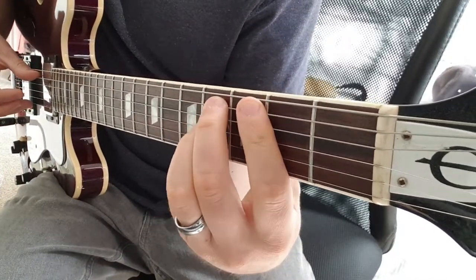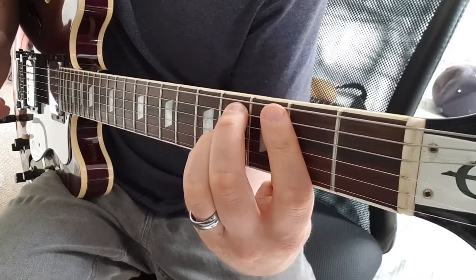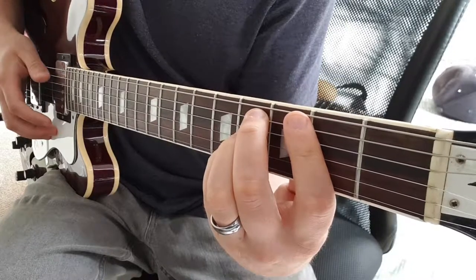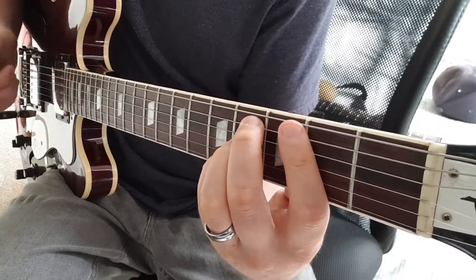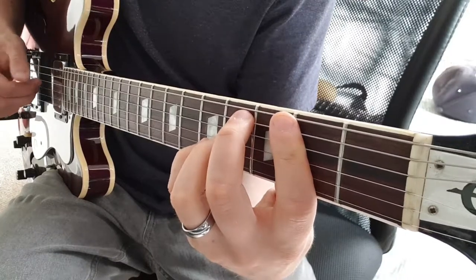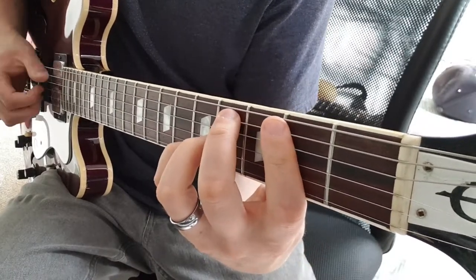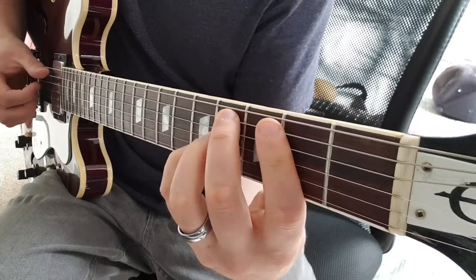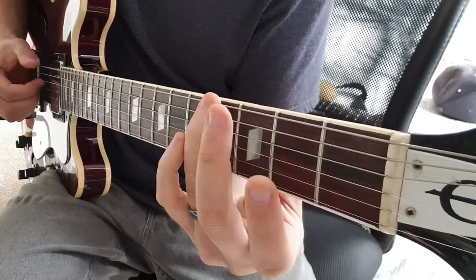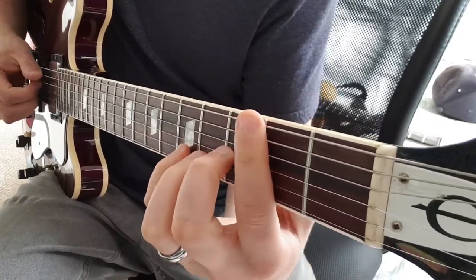So slow it down: pick the A and E string at the same time, and then the G, D and B strings. Where the little crosses are on the tab, I'm just going to tap the string with my thumb. And then go to the 5th fret on the B and pick that bass note. And then the 2 and the 4th fret at the same time. Some more bass notes down on the E string: 4, 3, 2. And then pick the F-sharp 7 chord.